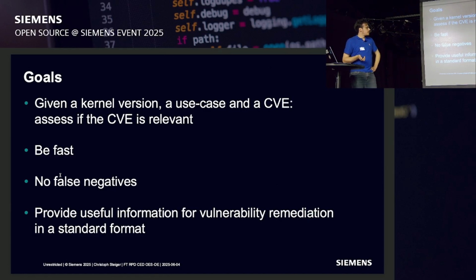We have to make sure there are no false negatives in our verdicts, right? Otherwise, a security vulnerability slips through, we get cybered, everybody's angry. And a plus we also want to provide is useful information to make it easier to resolve a vulnerability. And the whole output should also be in a standard format because again, this is something that the general public will use, and it needs to have a format that everybody can easily use.